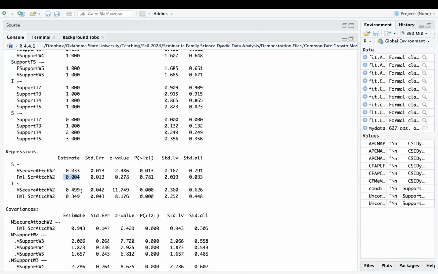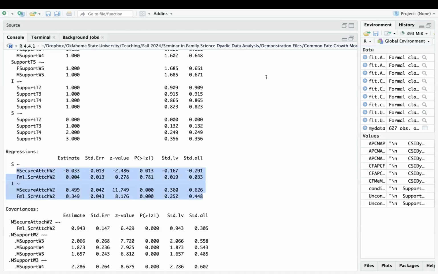So this is actually introducing the idea of a hybrid model, where we can use individual level predictors like we would use in an actor partner interdependence model to predict change at the dyad level. We can also use common fate variables here. So if we wanted to look at relationship commitment or relationship quality or dyadic coping or whatever it might be, we could also use a common fate variable to predict the intercept and predict the slope. It does not need to be an individual level variable like you see here.